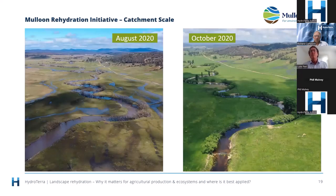Eventually, the drought broke properly with a 1 in 50 flood event in August 2020, and the in-stream structures helped slow the flow and redistribute the water onto the floodplains, further rehydrating the surrounding landscape. The fluvial patterns of braided secondary channels are evident in the left image, and that is how floodplain systems naturally need to function. Lots of silt and organic matter was deposited on the floodplains due to the major fires upstream. And 3 months later, the rehydrated floodplain bursts with vegetation growth in spring.